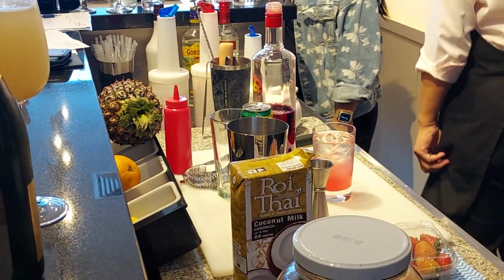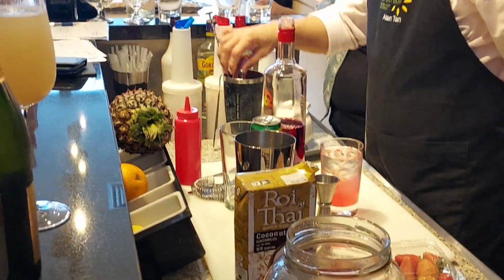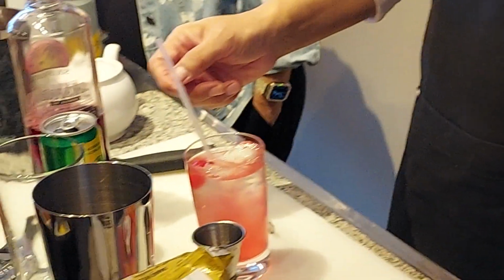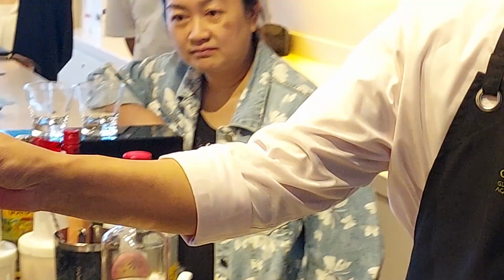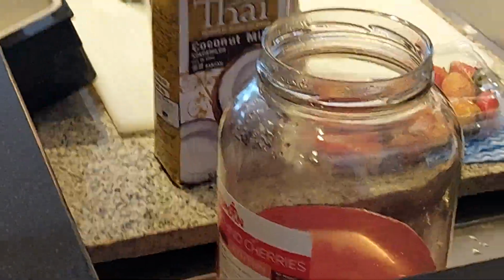Okay. It's not all. You didn't stir it? No. You have to stir it? Can I put a mint leaf? Yes, also can. So, no alcohol, just no alcohol. This one is for children. After you do your best, please.